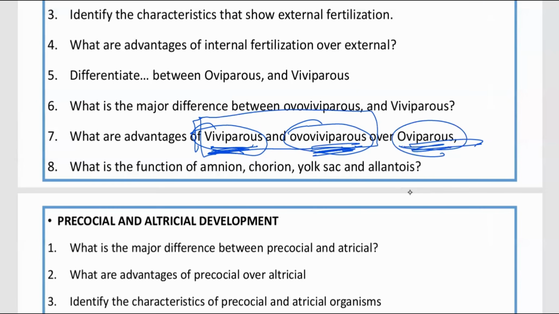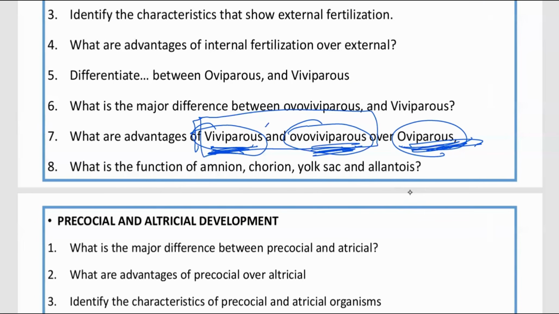While here, no. Here the embryo is being protected by the mother as it is developing, meaning maximum protection, whereas here it is exposed to the environment. So when they bring the diagram and ask you a question related to that, you must keep in mind that viviparous and ovoviviparous animals are being protected by the parents. Oviparous, they are not protected by the parent. Then we go to the next question.